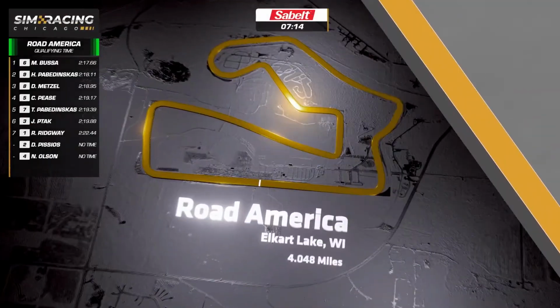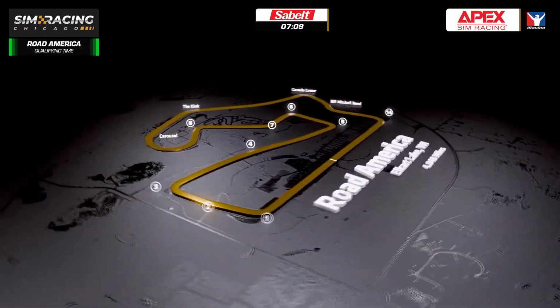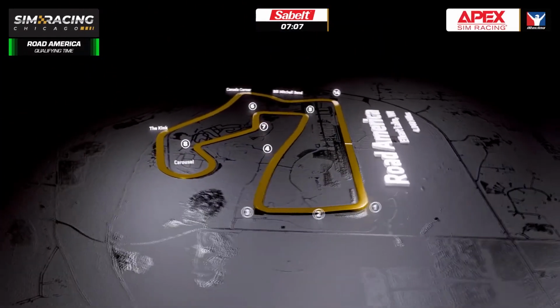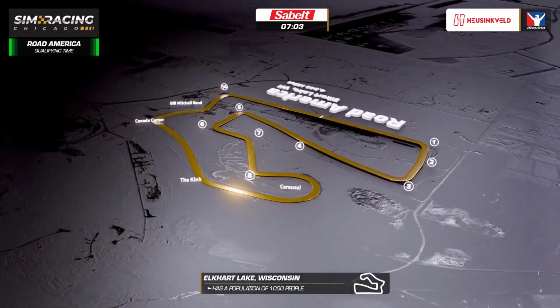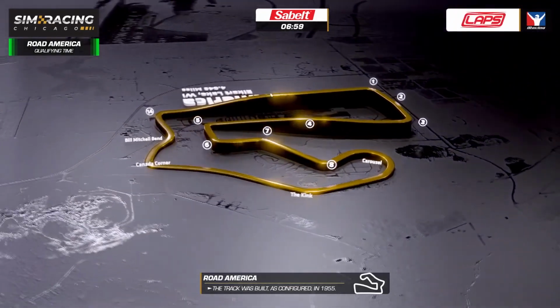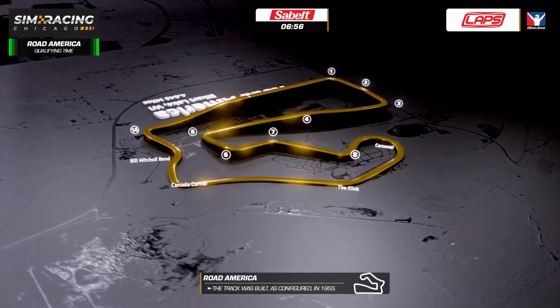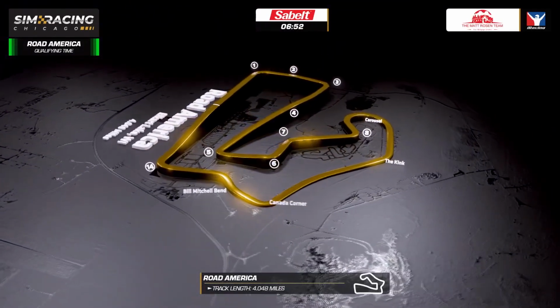at Road America. They call this place the National Park of Speed. 4.048 miles around, 14 corners. It is known as being one of the classic North American road racing circuits. Population 1,000 in Elkhart Lake, Wisconsin. They began racing here in the early 1950s. The permanent circuit was built in 1955. It has changed very little since then. Still 4.048 miles, 14 turns.